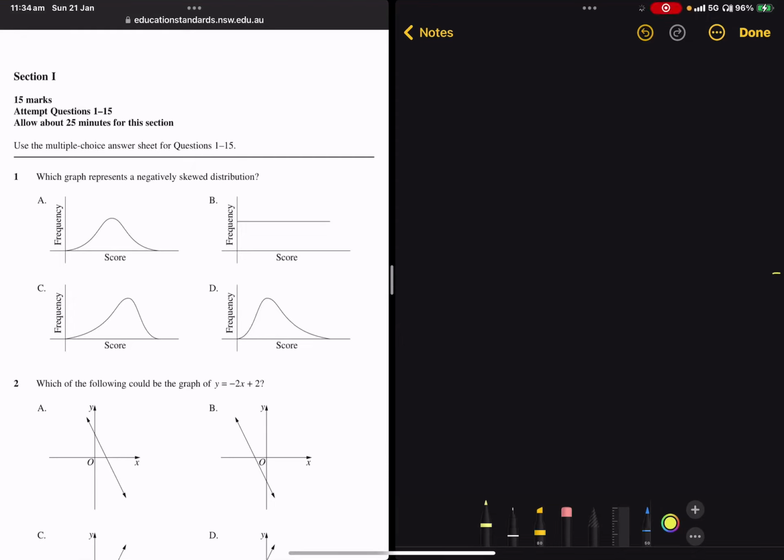So now we're going to have a look at some questions from the 2022 HSC Standard 2 paper. This is quite a recent Standard 2 paper. This is the more basic course than Advanced Maths. So for any students taking this, obviously you've got Standard 1, Standard 2, Advanced, Extension 1, Extension 2. This is the standard which has the mandatory exam. So let's start. Let's have a look at the multiple choice questions.